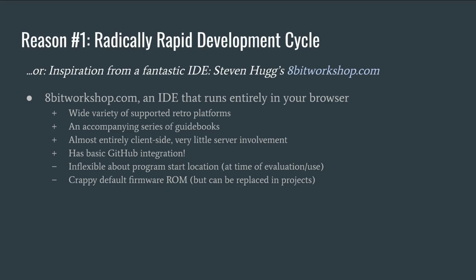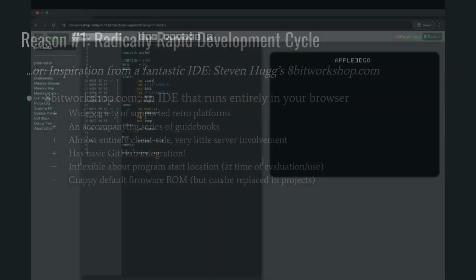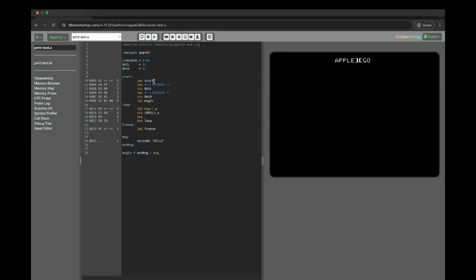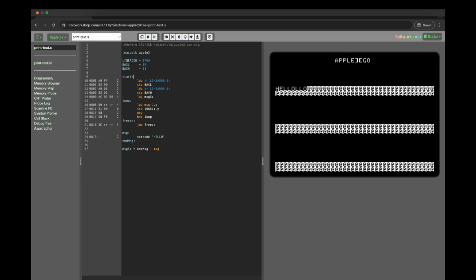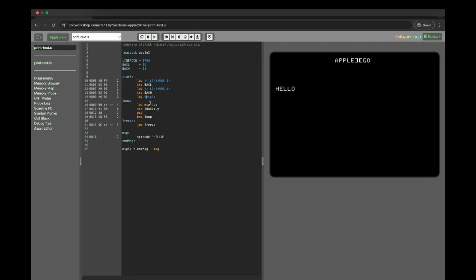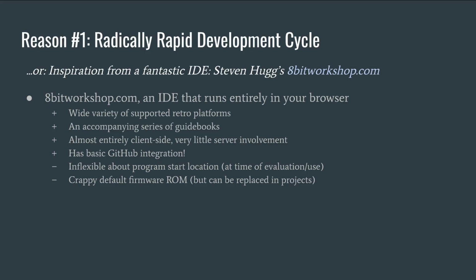8-Bit Workshop includes a host of compilers and assemblers, including CC65, built into this browser IDE as WebAssemblies using Emscripten. And while you type your code, it automatically rebuilds your project and reloads the emulator with it. This means that if I've made a glaring error with the statement I just finished typing, whether it be a syntax error or a runtime error, I can know about it as soon as I've typed it. This was an absolute game changer for me.